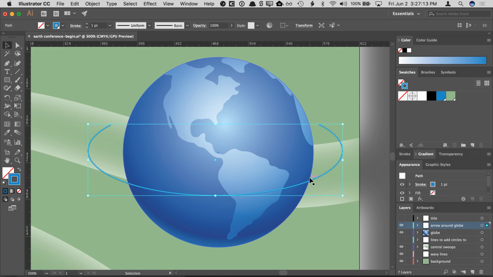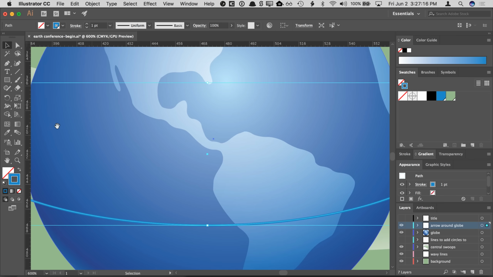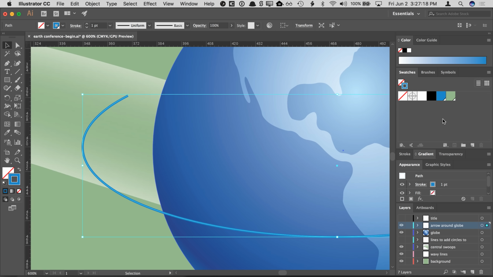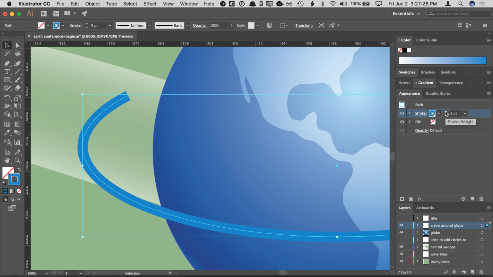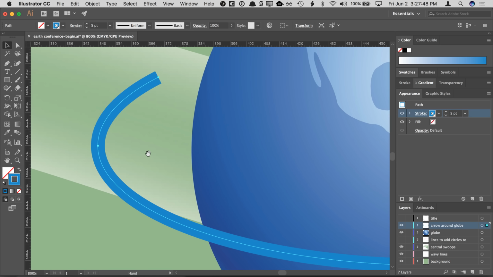Now this particular stroke is quite thin. I'm going to zoom in so you guys can see this a bit better. I want to make it thicker. And once again, we could do this all in the appearance panel. I can go and click on the weight, and then I can bump that up, make that thicker. And the cool thing about the appearance panel is that you're not just limited to one stroke and one fill per object. I have a single stroke right now, but I want to add a second stroke on top, one that's a little bit lighter and that's dashed or dotted. So I'm going to zoom in one more time here so we can really see this nice and big.